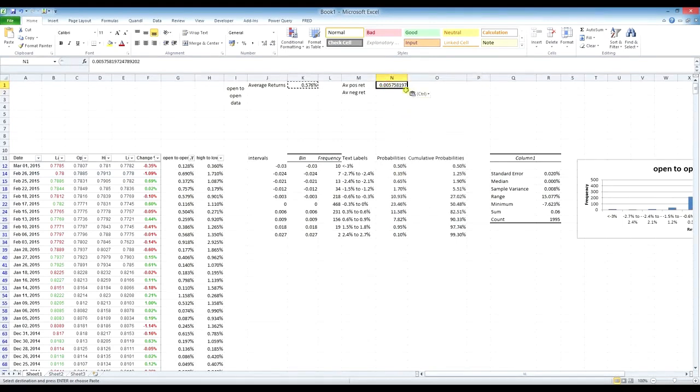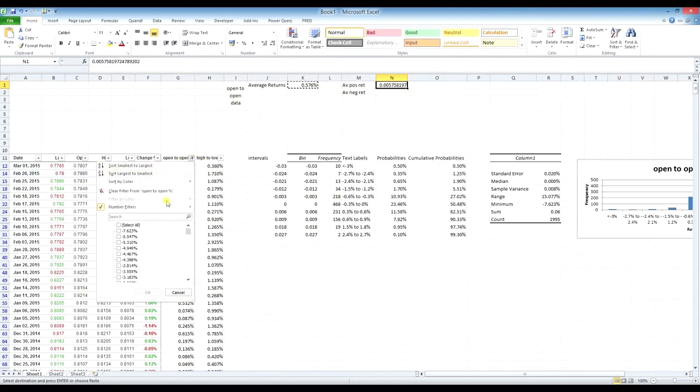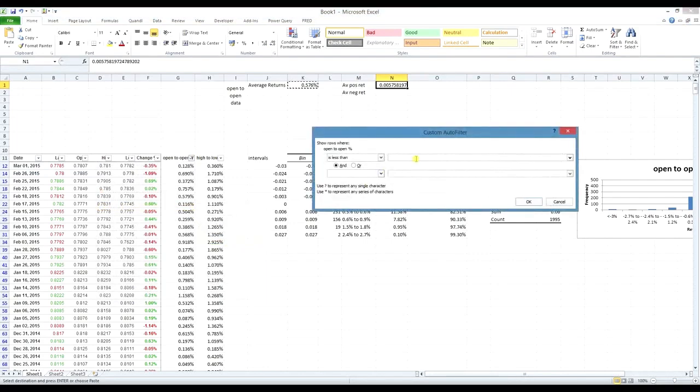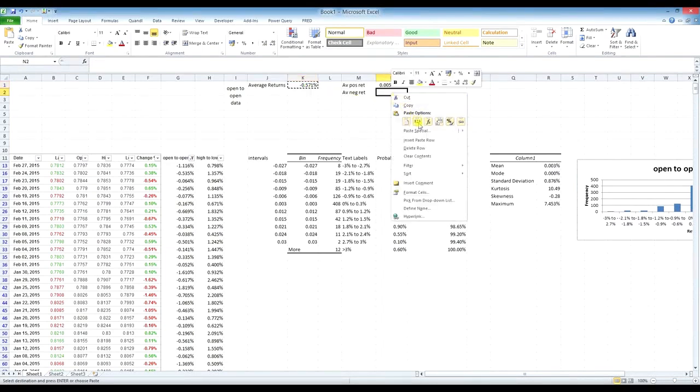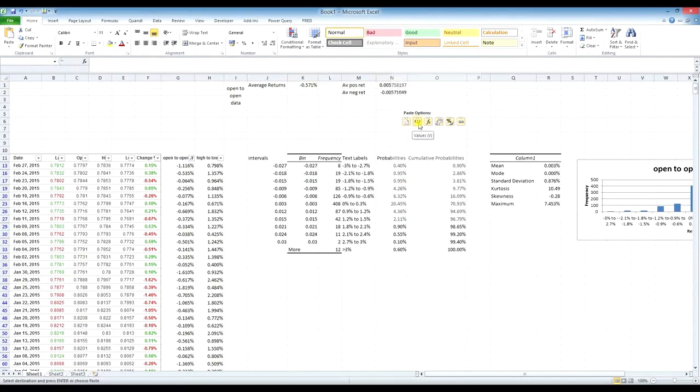That means that it's now hard coded into that cell, and it won't vary depending on how we use the filter. So next we're going to change the filter for negative returns. We go to less than 0 this time. And the same way we copy that cell into N2 this time for average negative return, as values. And that's our average negative return value.